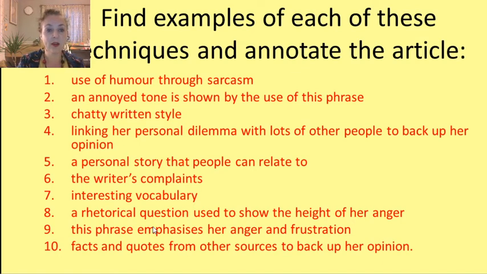Okay, we're now going to have a look at these different kinds of techniques that the author has used. And I want you to try and pick out all of these techniques and annotate the article yourself. If you can print it out, that'd be brilliant, and then you can actually write on it. If you can't print it out, you can do what I'm doing and highlight it on the computer screen. But you do need to make sure we're annotating. It's a really key skill that you need to be able to do.